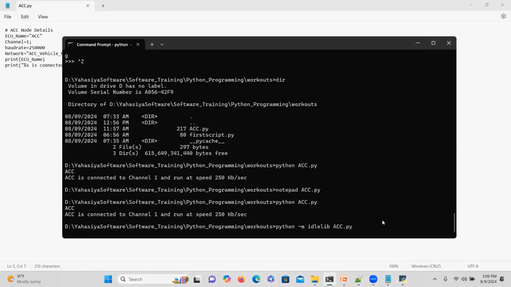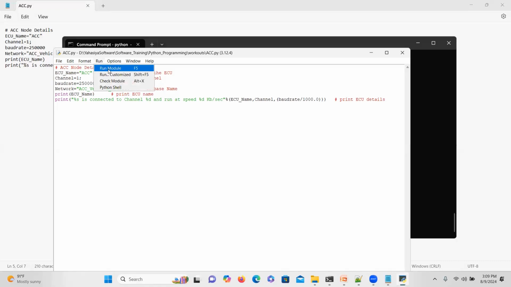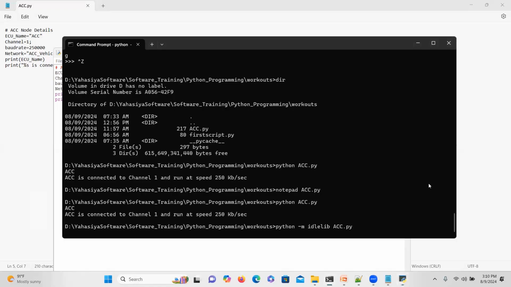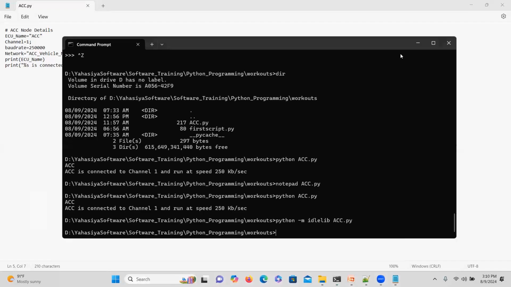So after doing it, you can even run it using the IDLE editor also. That is also possible. You can go and run module. And here you are getting output in the IDLE shell itself. So there is an output window in IDLE itself. There itself you can run and see the result. But from my view, we can use this for an editor. For execution, again, we can come back to the command line. That is very easy for us to work with. Right.